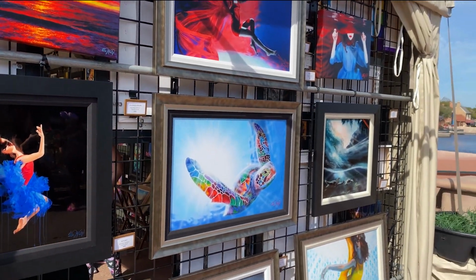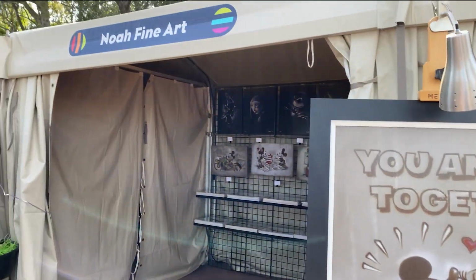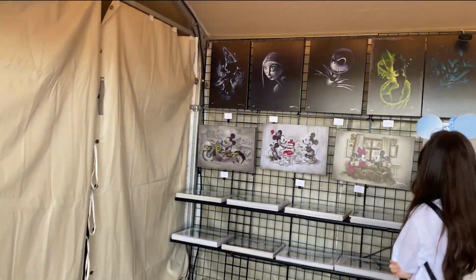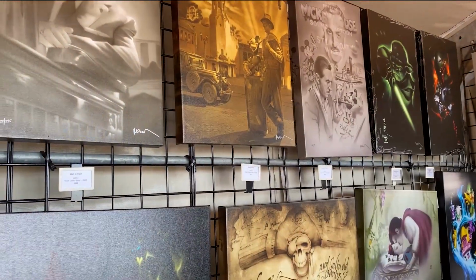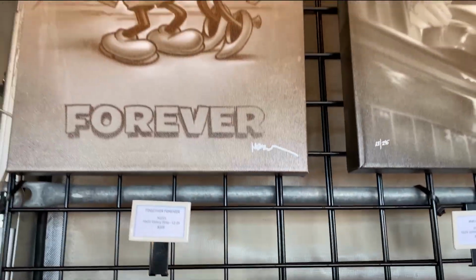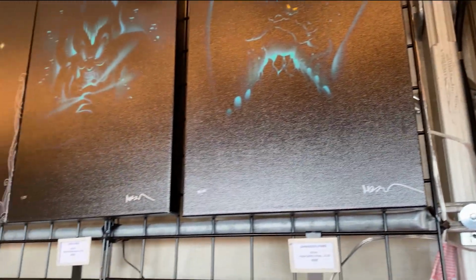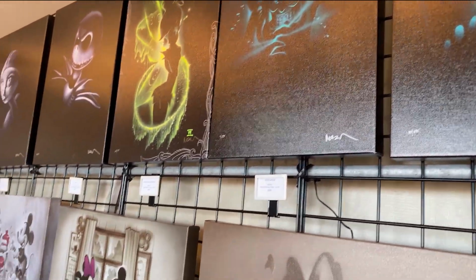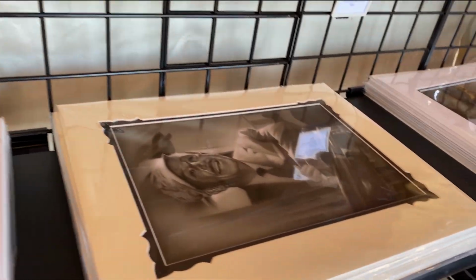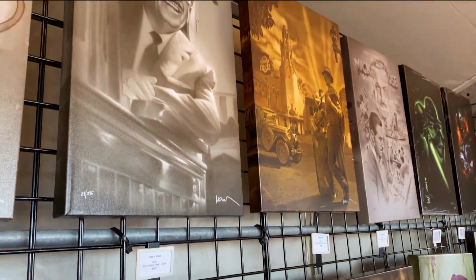Fantastic artwork. And we have made our way towards Japan, and this is the Noah booth, Noah Art, and most of the tents are always marked, so always look up. But he has wrapped canvases, and these are his wrapped canvases, which are limited editions. That's a 29 right there. 29, that looks like 29 also. And these are $3.25. But they also make prints of these, which are all along here on the table. But that's two great ones of Walt right there.